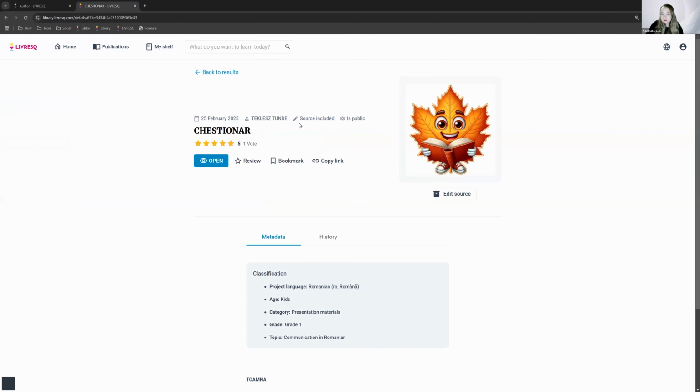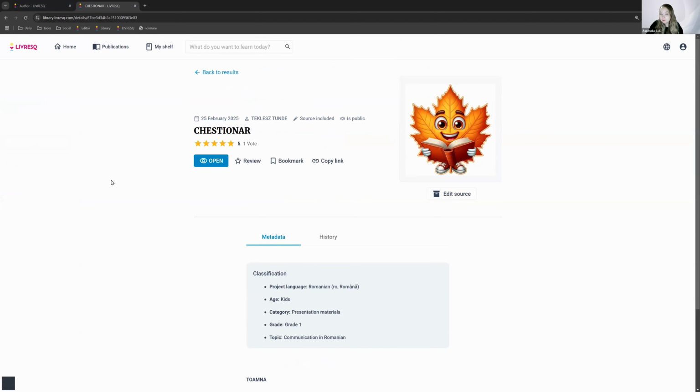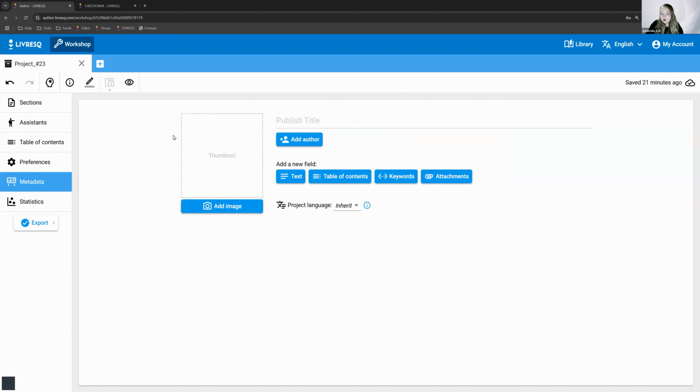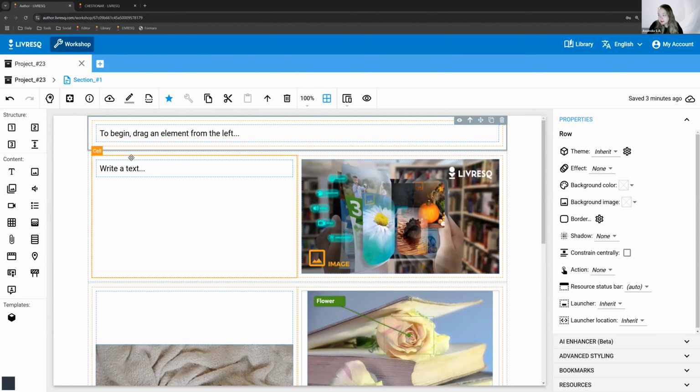This will not be displayed in the project unless we add it to the project as well, but it will be displayed on this page that appears in the LIVRESQ library before we open a lesson. Or if you add your material to an LMS, it will be displayed in the LMS. That's why we offer the possibility to add a cover image. So the same menu, we can either choose a file from our own computer or upload a stock photo. If you want to just add a picture on top, I don't really know if there's another type of cover you were looking for.